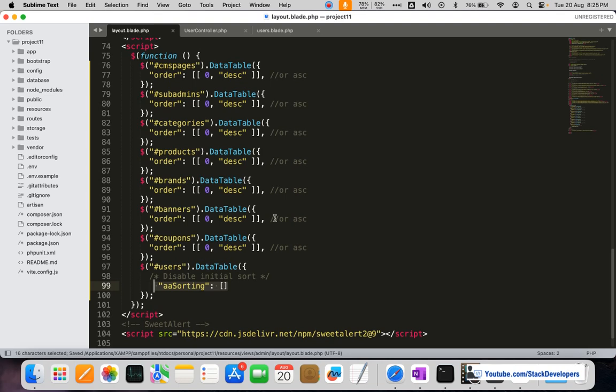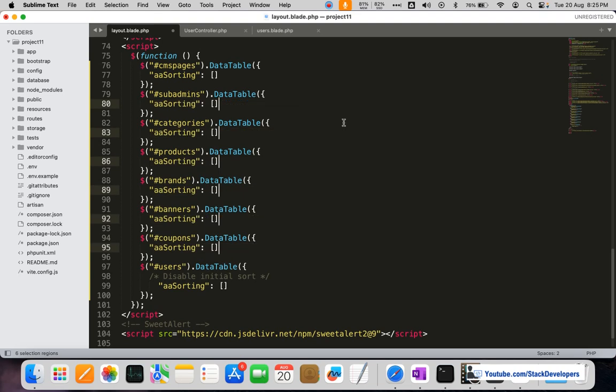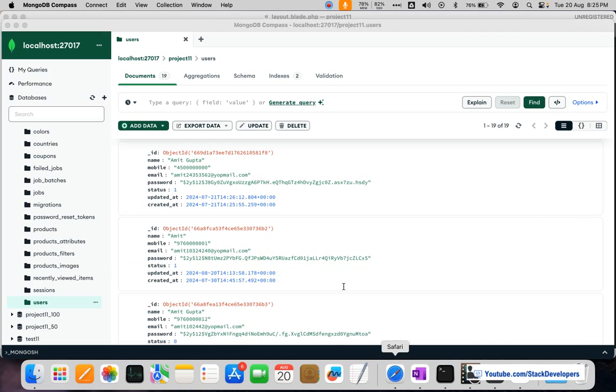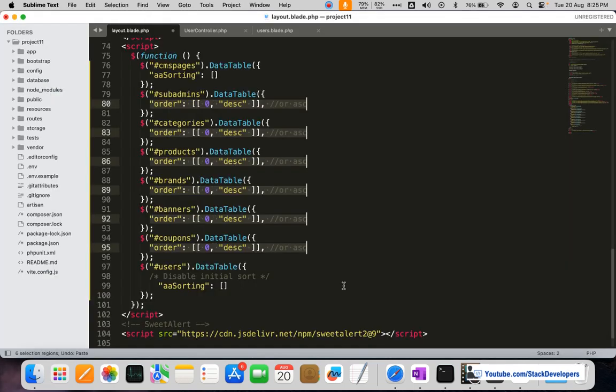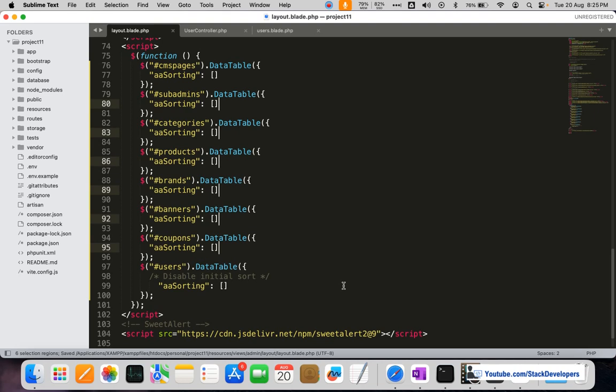With every record we are going to disable this, and we are going to add this in place of it. We are going to add it for all in the case of MongoDB only. Otherwise it is not required; otherwise the earlier one is fine for a MySQL database. Now we are going to add this one.